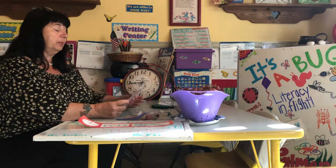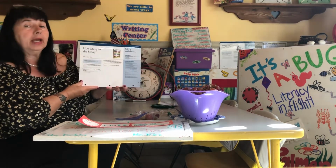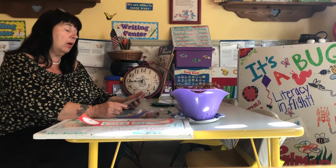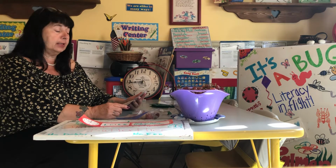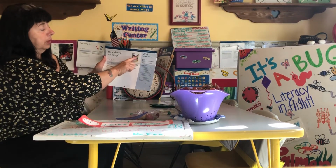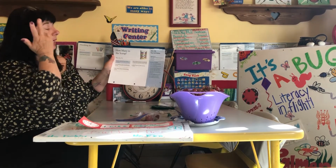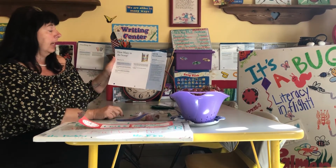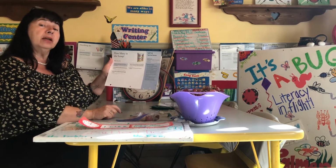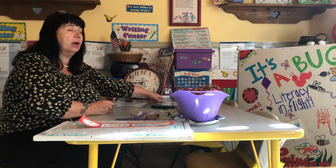Then I'm gonna be using our curriculum card from Creative Curriculum. When we are making our edible butterfly today, we're gonna be counting. So this is a counting chart here. It's really, really cool. We're not gonna use that today, but maybe someday I'll take ours out and we can count together. But how many grapes does it take to make an edible butterfly? Okay, so that's math, that's counting.